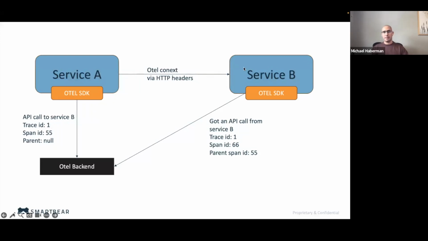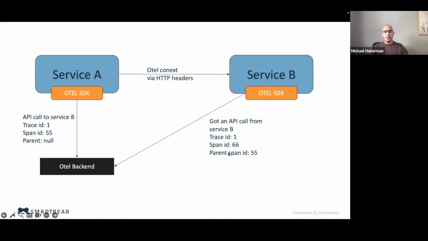When service B is going to get the API call, it's going to look for those headers. And then the SDK would say, okay, I see there is an active context. I need to respect that. And it would say, I'm now part of the trace ID 1. I'm sending a new span, so it has its own new ID, 66.